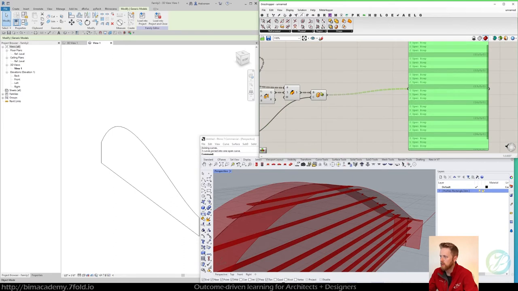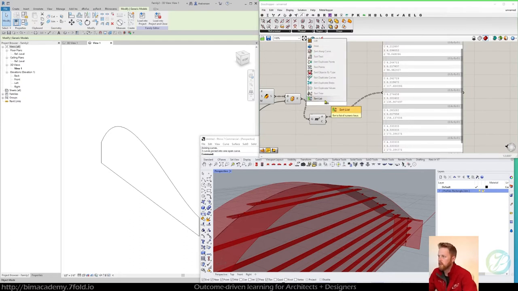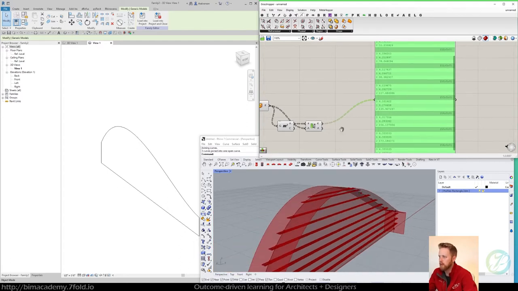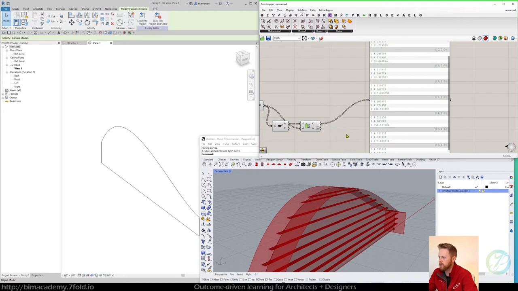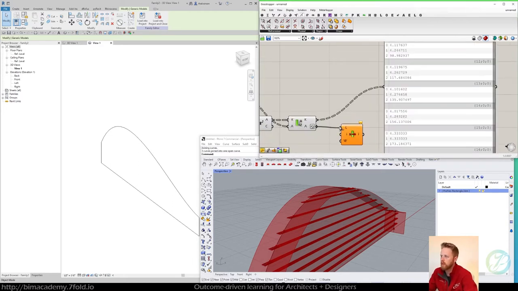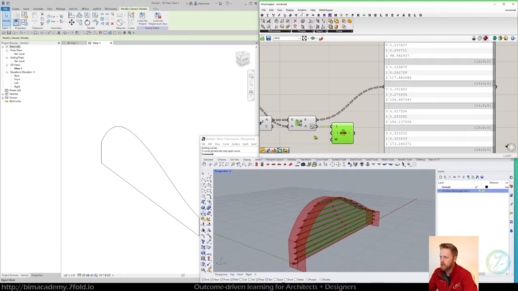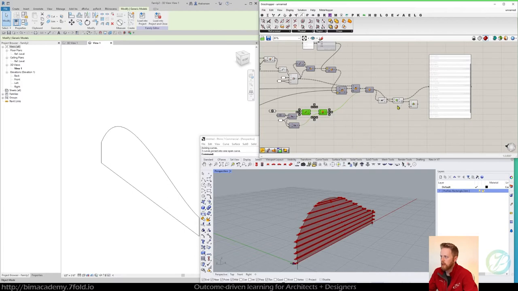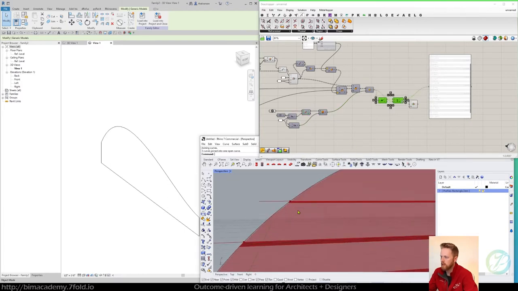Now, if I'm not sure which one it is, I can just test the area of each of these. And then I can sort these with the area being the key and the split geometry as the A input. And then it's going to put the one with the highest area at the bottom. I know that that's actually the one I want to keep. So I'm actually going to reverse this list and then Item. Feeding that in, it should give me just the cut geometry back. Okay, so I'm just going to unpreview that stuff and all this stuff. And now you can see I've got my cut geometry right there.